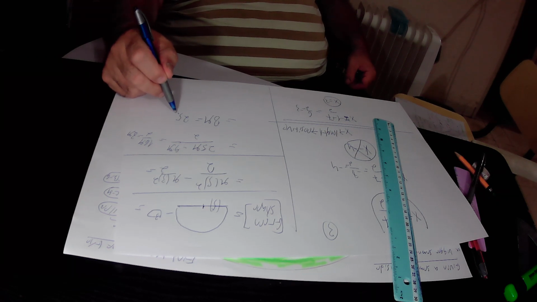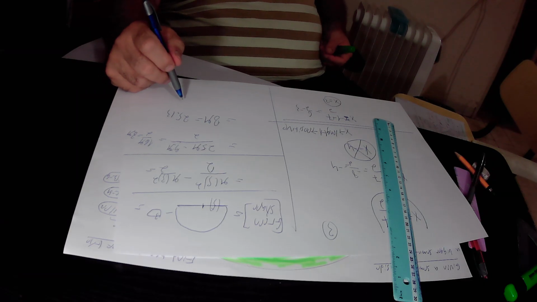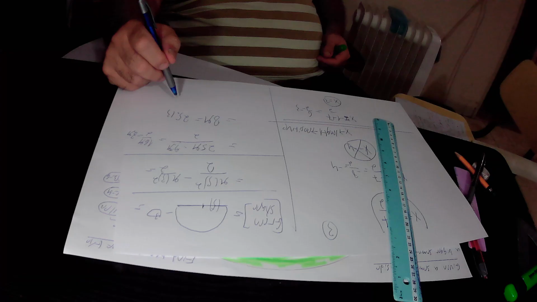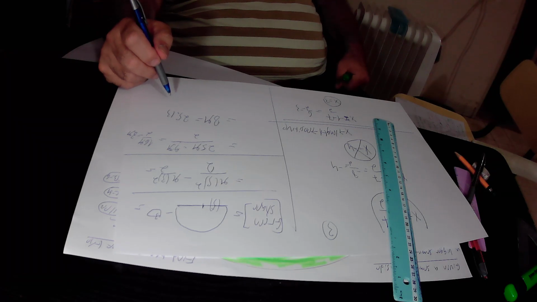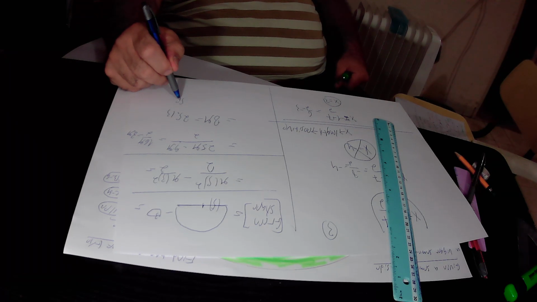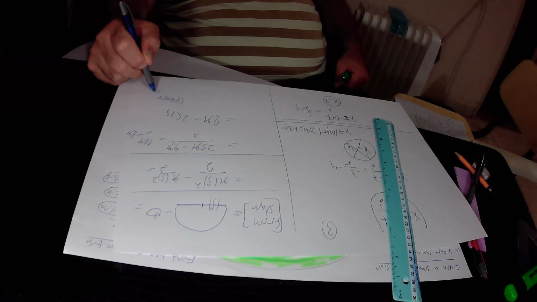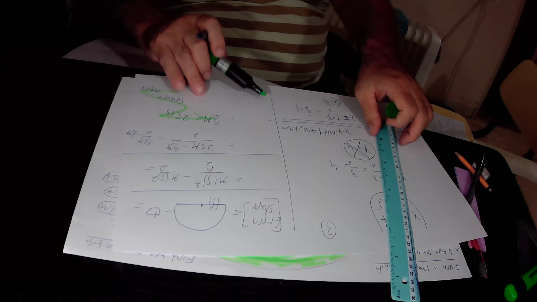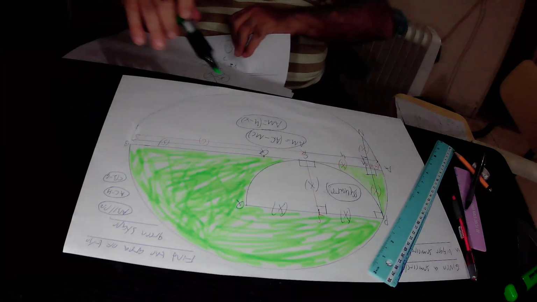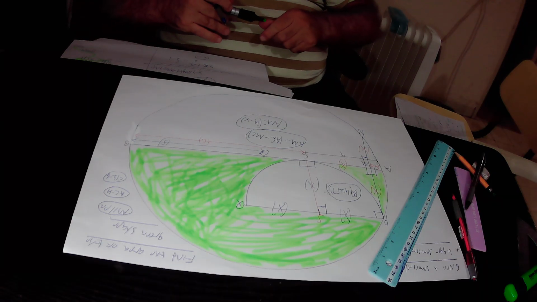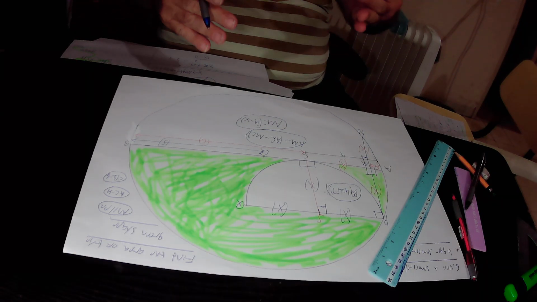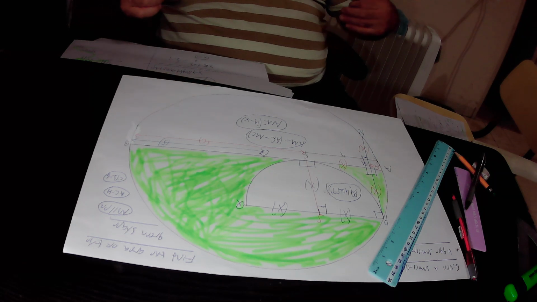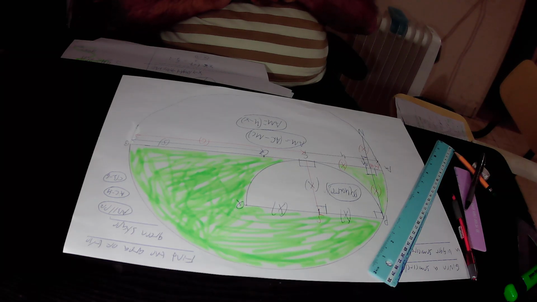And again, the green shape in total is equal to 8 pi square units in size. In terms of numbers, it is equal to 25.13 square units in size. Repeat again. The area of this green shape, that is the area that we are looking for in this question, is equal to either 8 pi square units, or in terms of numbers 25.13 square units. So we finished answering the second question.